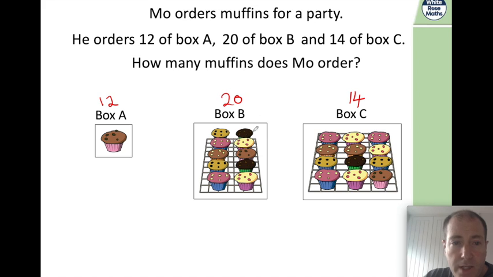But you can see within each box there is a certain number of muffins. In fact, you can see here there's just one muffin in there, so that's easy to work out. And here we have 2, 4, 6, 8, 10. So there's 10 muffins in each box there. And here there are 3, 6, 9, 12. There we go. So there's all the important information there for us.